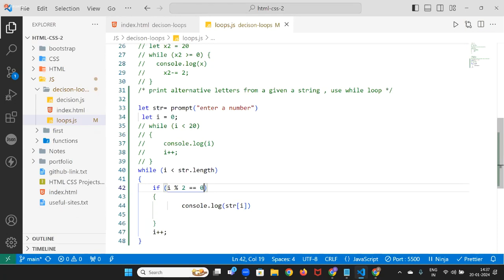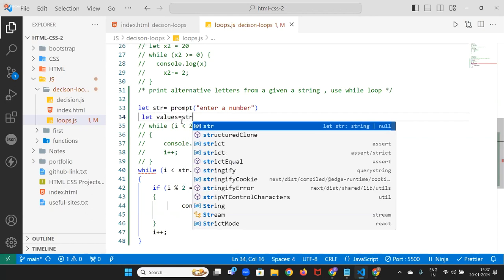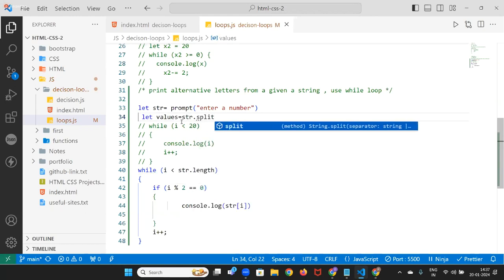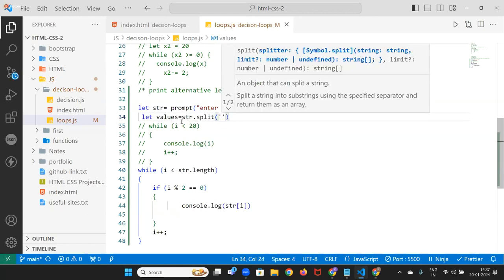This is one approach. Let's do it in more and more different ways. You can do it in different ways, sir. This is not the only one. You know what I can do? I can even convert this str: let values equals str dot split.